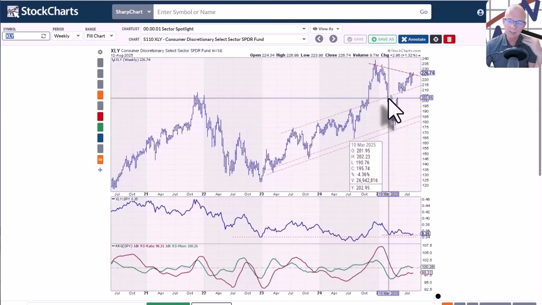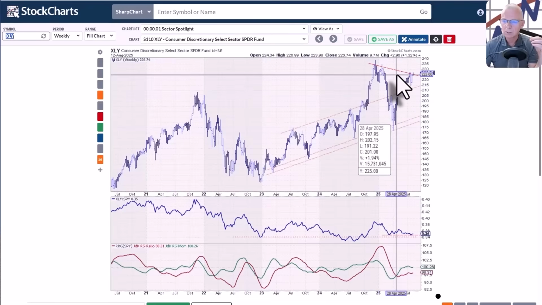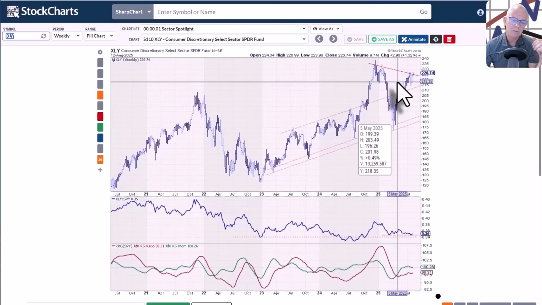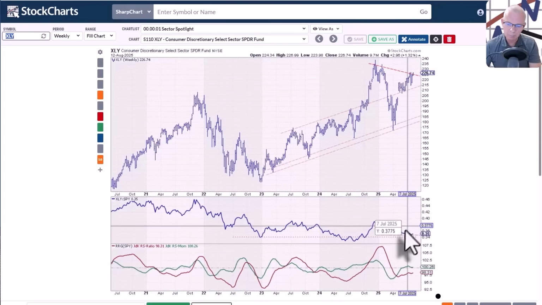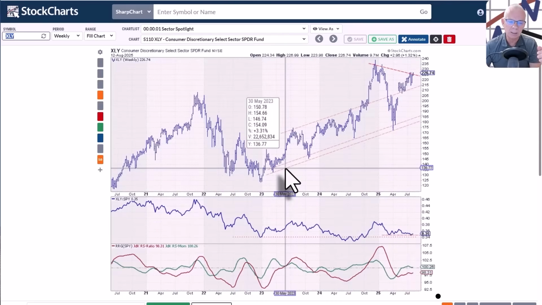I mean, if this is really going to work out, that means 175 to, let's say, 225, that's $50 on top of 225. That's 275 for XLY. That means something. That is a return. That will bring consumer discretionary back to the surface, back on the radar of investors. It'll pull the relative strength line higher and it will push that weekly tail into the leading quadrant.